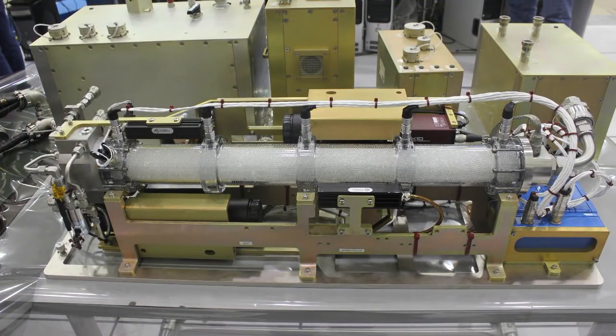I am the principal investigator for the packed bed reactor experiment at NASA Glenn Research Center in Cleveland, Ohio. This experiment will be the first to specifically study the effects of gravity on gas-liquid flow through fixed beds and porous media. Packed beds are the most common type of reactor bed used in industry and are very important in space for water reclamation, air revitalization, and wicking water through porous media to provide nutrients to plants. Our goal is to design the next generation reactor that takes advantage of the lack of gravity, reducing overall system mass by increasing reliability.